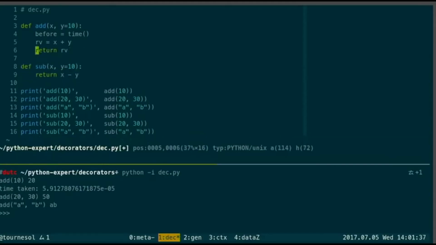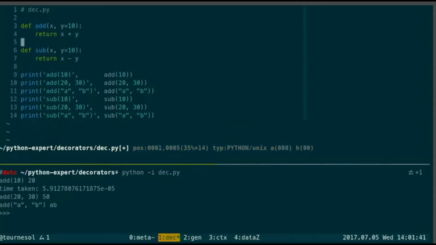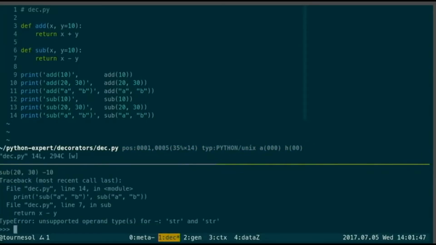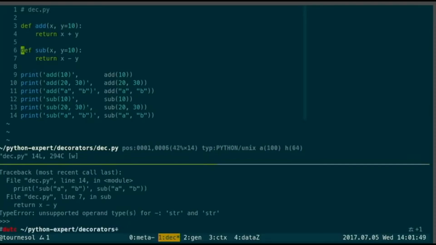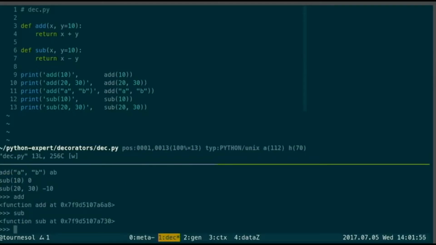Now remember, what did I tell you? I told you that the Python programming language is a live language, that everything has some runtime representation. So both this add function and this sub function have runtime representations. The sub doesn't work on strings. So both add and sub are functions. What could I do?